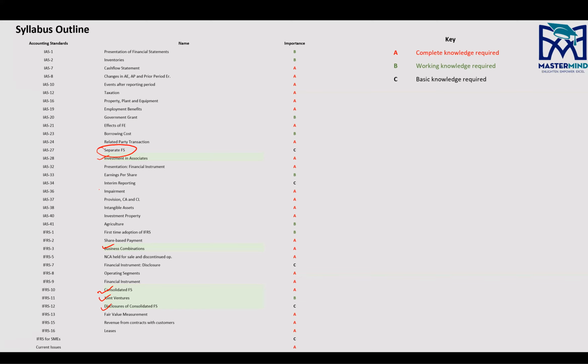You guys already know about EPS. IAS 34 wasn't part of FR, right? It's just, again, how you'll report, how you'll disclose and present numbers in your FS and disclosures. There are certain things with respect to impairment. Just, I would say, one extra topic with regards to impairment. With regards to IFRS 1, yes, that's new. IFRS 2 is new. IFRS 8 operating segments for you is new. IFRS 9, IAS 32 is like at a whole other level as compared to FR. All right, that's IFRS 9, IAS 32 is like at a whole other level at SBR level.